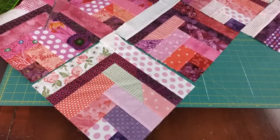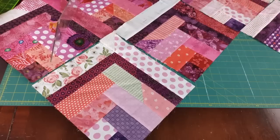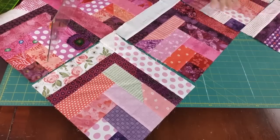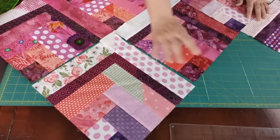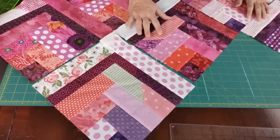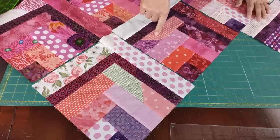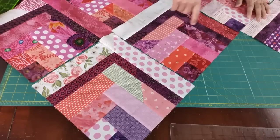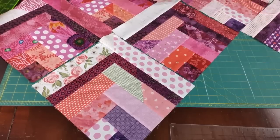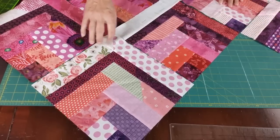If you have scrap fabric, now when I first did on point quilts, I would just get some old muslin or an old sheet and I would cut the piece out. Or, you know what? Brown paper bags are perfect for this kind of situation. I can't tell you how many times, especially doing those square in a square, I can never get them right. I don't know why. So I take the square that I want finished, I draw it on the paper, and then I draw my pattern, cut it out, add seam allowance, and there's my template. For some reason, I just have a mind block with those. But whatever the case may be, find what works for you.